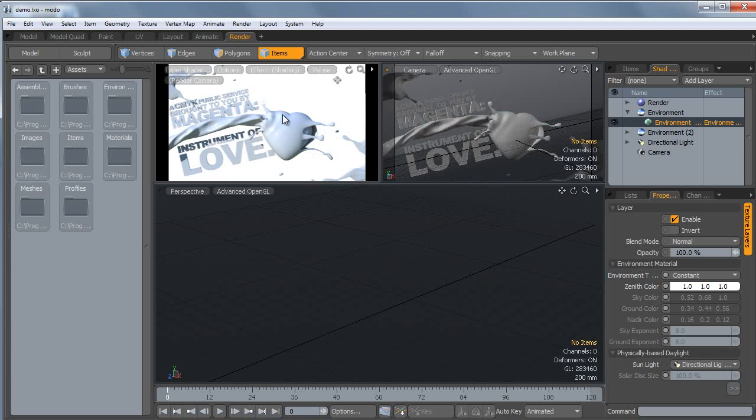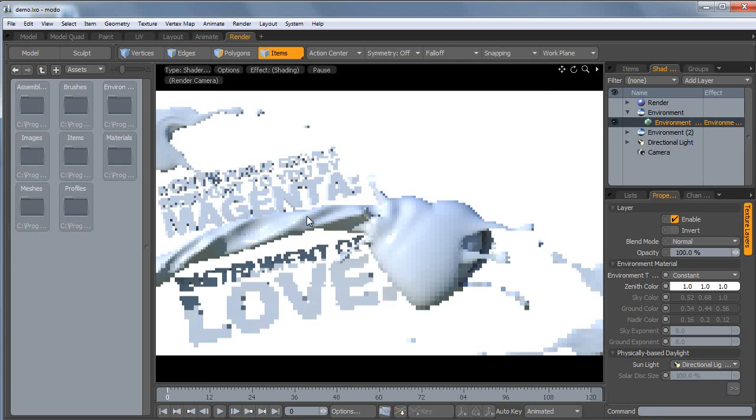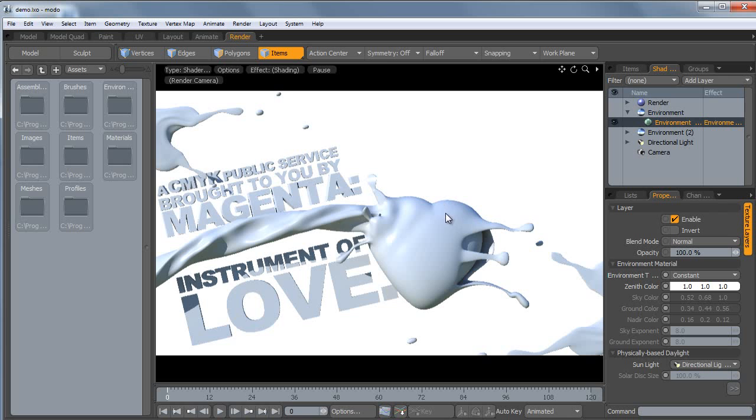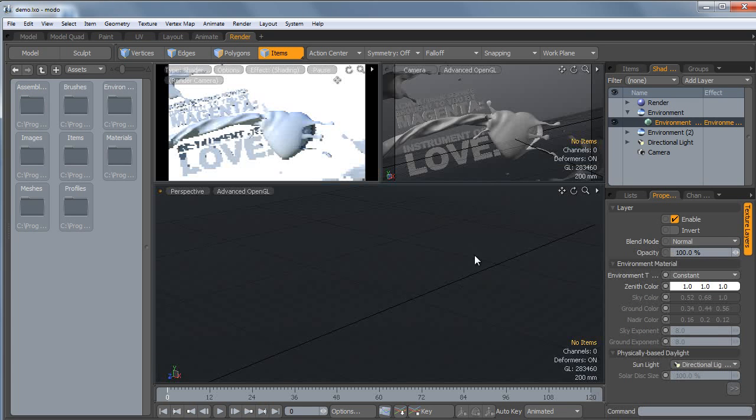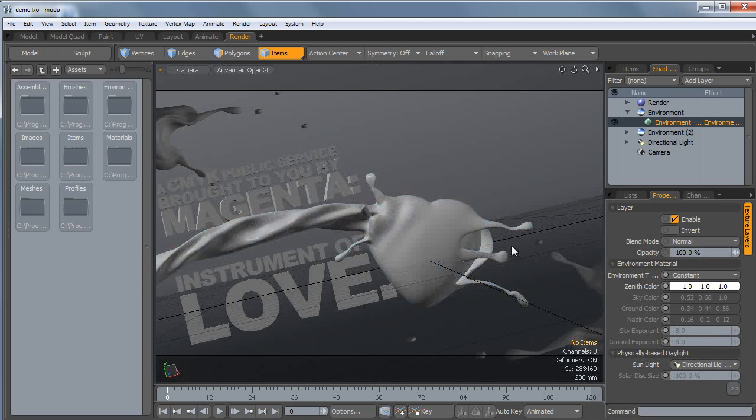I'm going to put my mouse over the preview viewport and hit the 0 key on the numpad so we can get a better look at what we're doing. I can still move around my view to adjust it just the way that we want. And now that our shot is composed, we can go ahead and start adding materials to things. So back to here, I'm going to put my mouse over the camera viewport, hit the 0 key to expand it, and then just start selecting items.